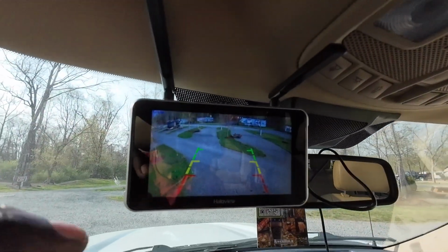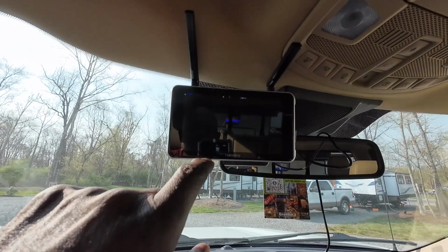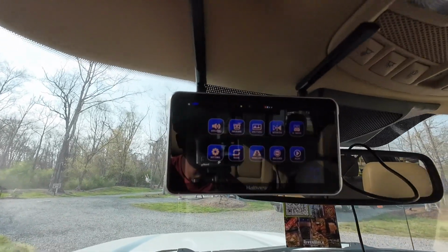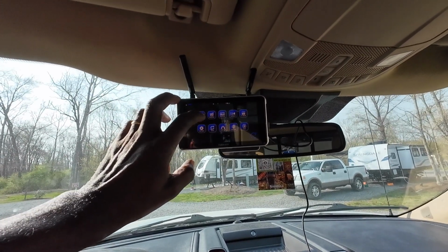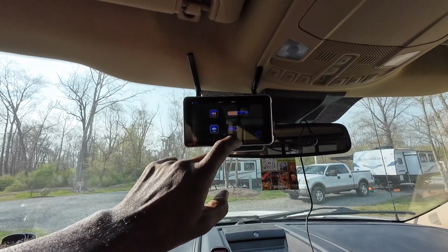And it is touchscreen. Channel 1, 2. There's your menu right there. Can't see it really good in this light. And there's some volume. You can mute, unmute.